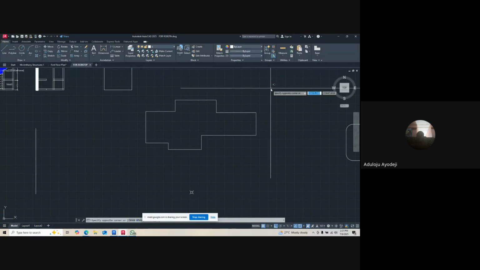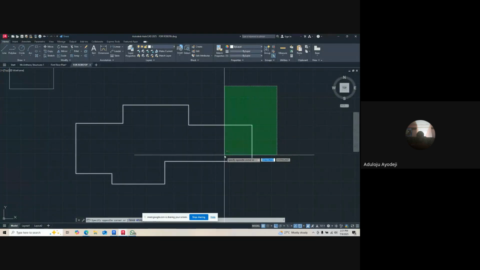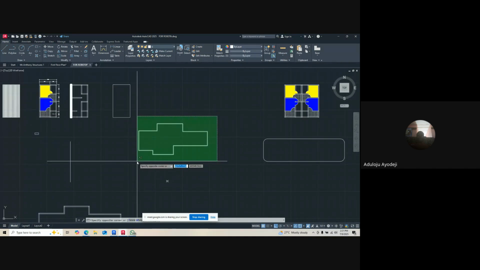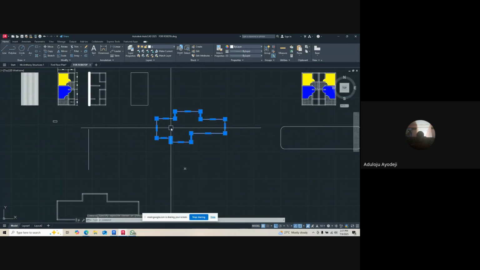You will see this greenish stuff, and you make it cover everything. Once you cover, you click on it, and it will show you that this thing is being highlighted. Once it is highlighted, you can move, mirror, scale, and do anything you want with it. You get how to highlight now?